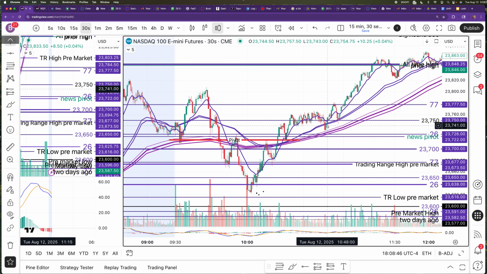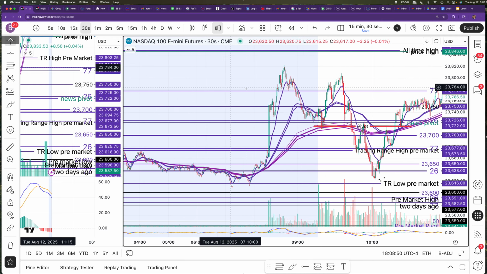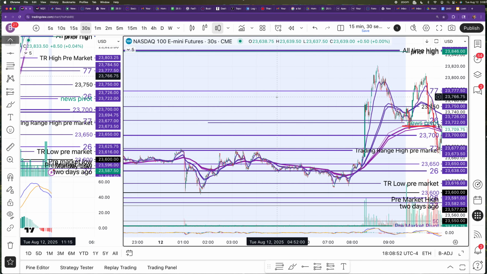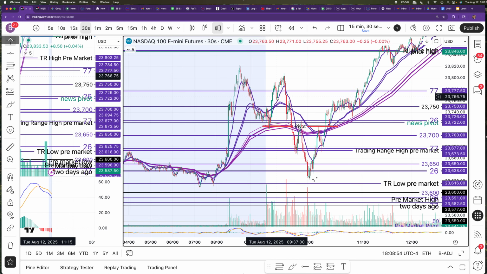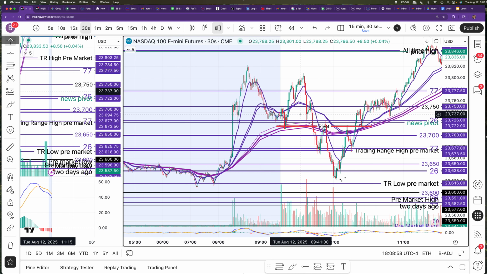So you can do those at the beginning of the session before the session opens. You can do the Globex overnight session, and you can do the prior day session. Those aren't going to change once the New York session starts. So you can just do those at like 5, 10, 15 minutes before the New York session begins, and they're good to go.